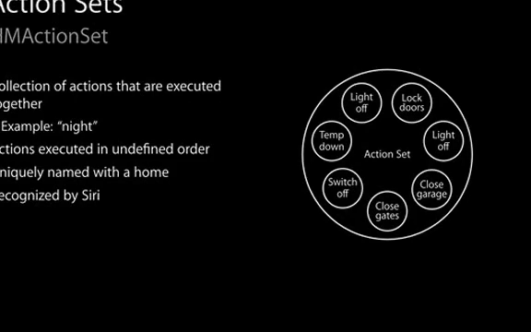And when I say all at once, I really mean all at once. The order of execution is undefined, so you can't expect that something is always going to happen before something else in an action set. Everything will just be done at the same time. It's all going to get done. Best effort to do everything. Action sets, again, uniquely named and recognized by Siri.